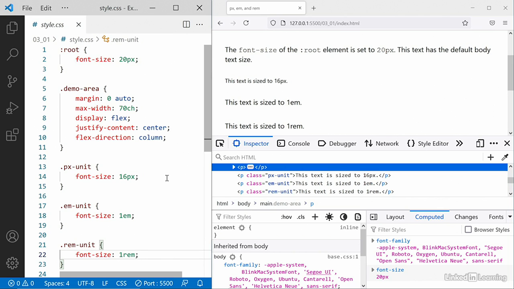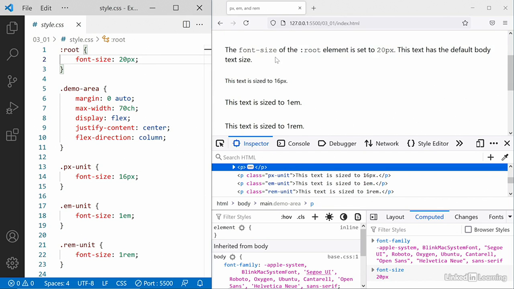Now that default is shifting towards the rem unit. I think it's useful to understand what these units are and how they interact, so let's take a brief look at px versus em versus rem. The pixel unit is the easiest to wrap your head around because it's an absolute length unit. Set the font size property of a document to 20 pixels, and font that isn't otherwise styled will always be exactly 20 pixels in size.